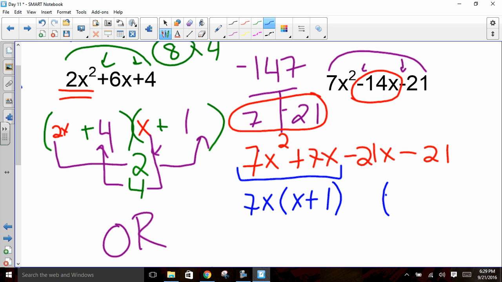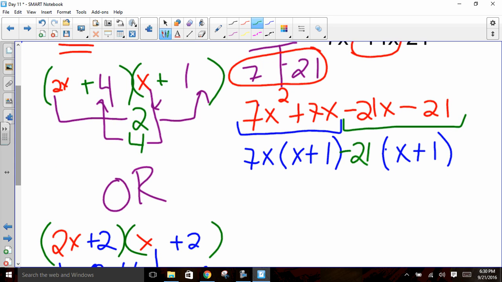All right, I'm going to leave a little space, and I'm going to write the exact same thing I just saw in those parentheses again. This is the whole point of T factoring. This is why it's nice and easy, because I really only have to do hard factoring once. Now I want to take a look at my last two terms, my negative 21x and my negative 21, and see what did I factor out to get to x plus 1. Well, I didn't factor out an x because I only have one x to work with, but I did factor out negative 21, because if I multiply that negative 21 back into x, I'd get that negative 21x.